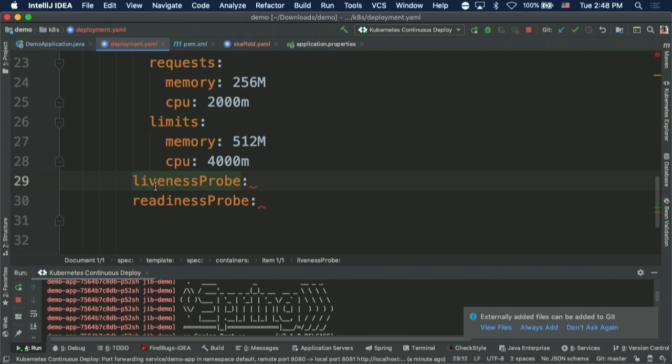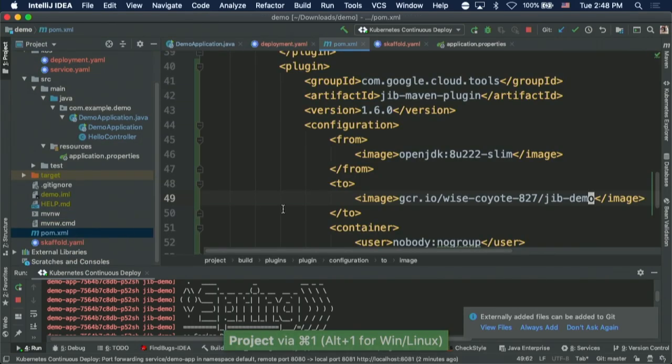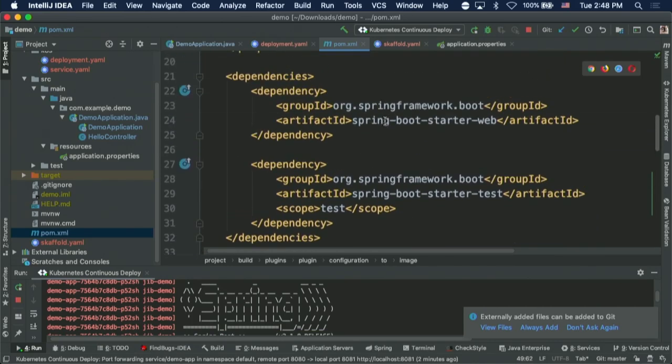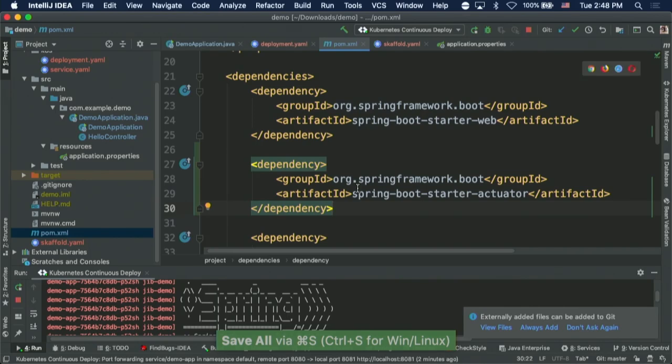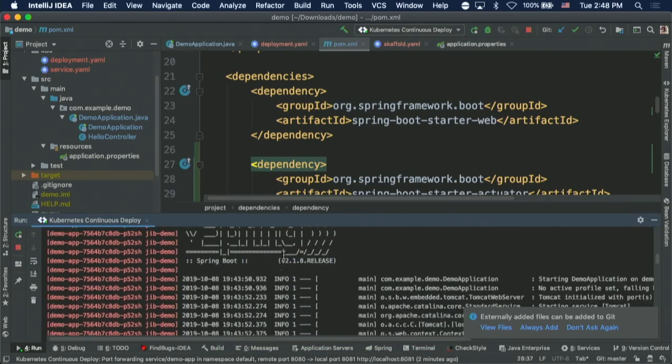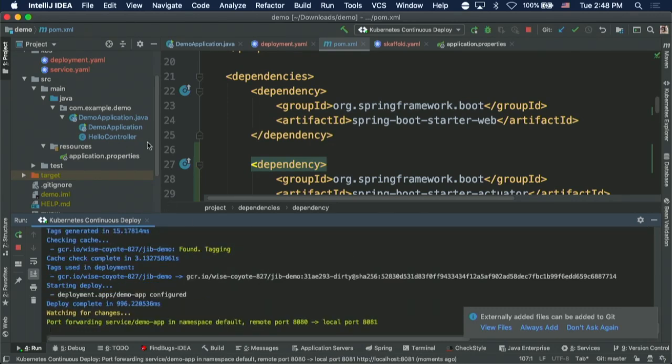What that also means is if you have a dependency on MySQL, right? Because a lot of times what we do is, what do we do in a Spring Boot app? We add an actuator, okay? So I'm going to go ahead and add an actuator in my dependency. And that will bring in the actuator/health endpoint, okay? And I think this will trigger my reboot, right? So I'm rebooting my app. It's going to redeploy right off the bat.